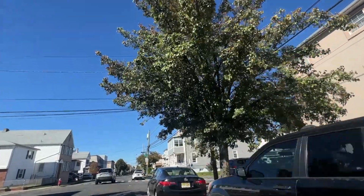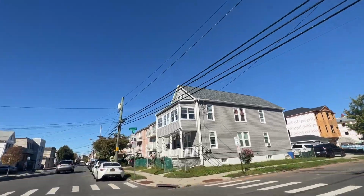When it comes to one-families, you're definitely going to find them in the 450s. You're going to find renovated and not renovated, and you'll be able to buy in different areas of Elizabeth as well. Another good thing is that we have different neighborhoods here in Elizabeth. Like I said, it's huge, and every neighborhood could feel like a completely different place. So, maybe living near so much traffic and the new construction brings a lot more people.